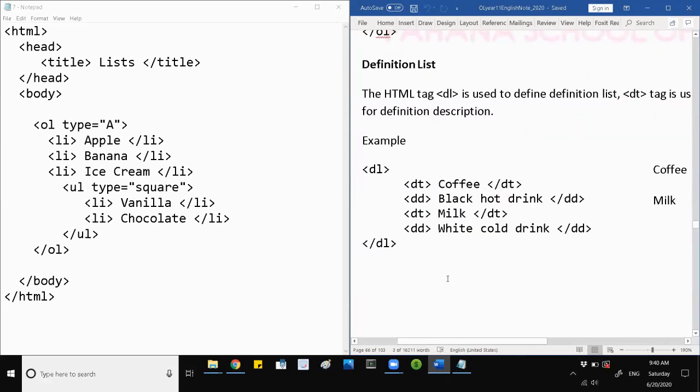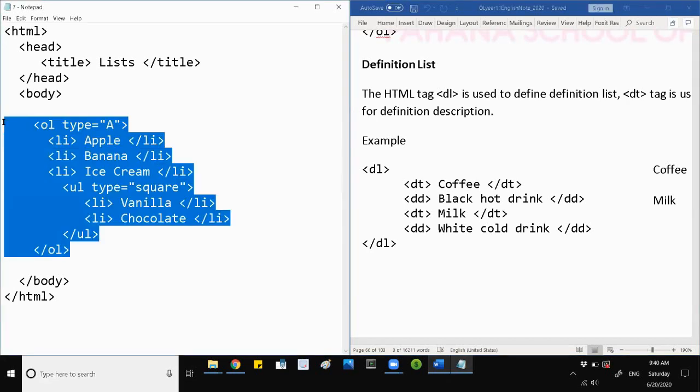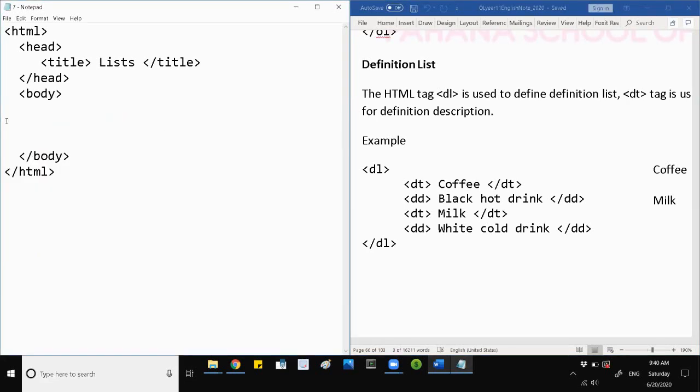So in a definition list, we are going to have DL. That DL represents definition list. So that means it ends with /DL. Right, so it's like this. We start with DL and then we end with /DL. Right.